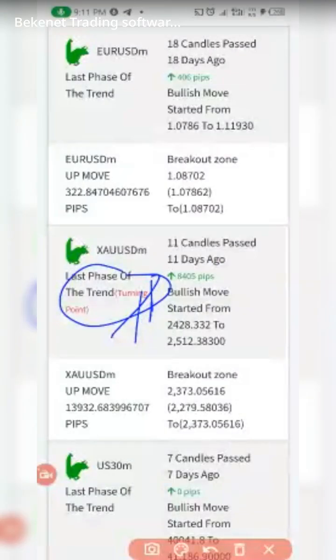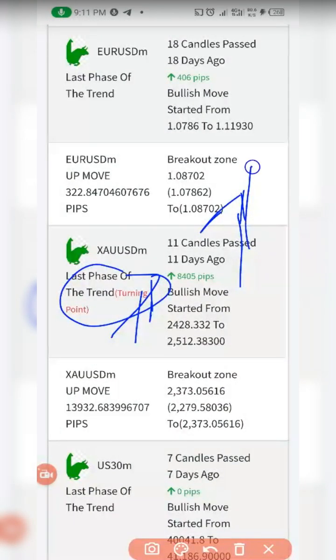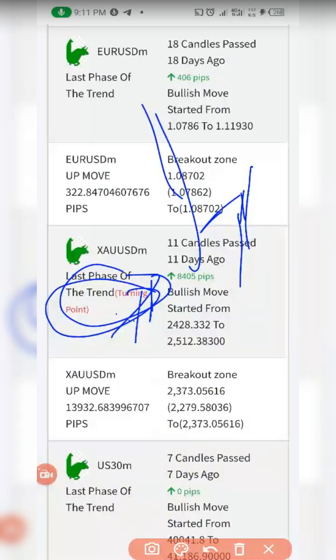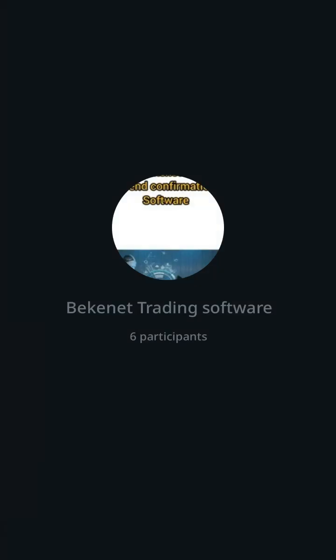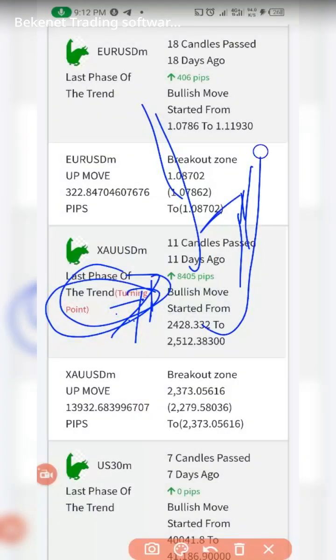This gold was actually on a bullish move, buying, and then there was a sharp drop in the market. That's why you're able to see this thing showing turning point. So you only trade it immediately. You see it, you sell immediately and run for your dear life. If not, this price will move to the normal direction and take you out. So you have to be very smart before you use all this platform.